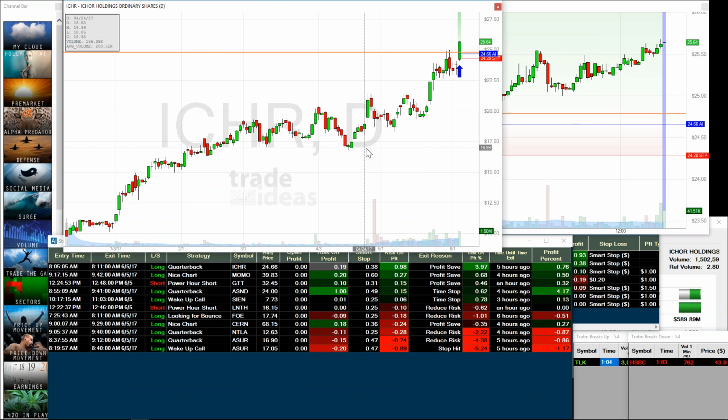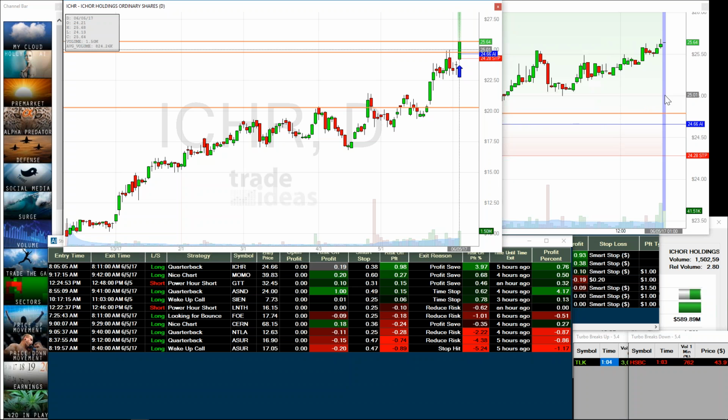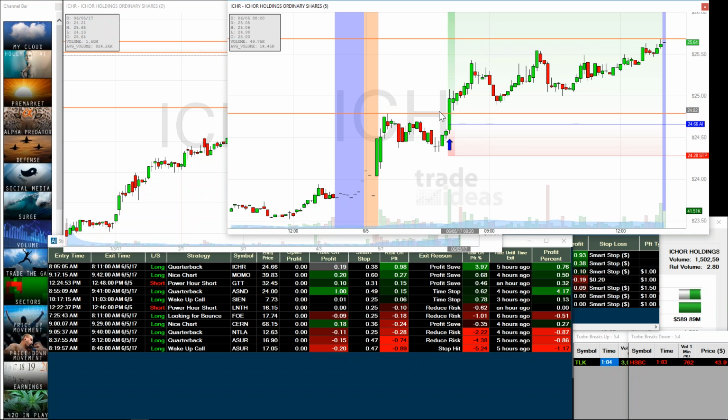This is the daily chart on ICHR. When I'm looking to the left over here, what's there for it to bump its head into? All right. If we were way back here trading it and we looked left, there's all kinds of lines we could draw for support and resistance. But guess what? Since this stock is at all-time lifetime highs as well, it's in uncharted territory. You know, there's nothing for it to bump its head on when we're right. That's the close today. Don't see anything over here. So when you make a good intraday entry, whether it's Holly or anything else, that's what we do.